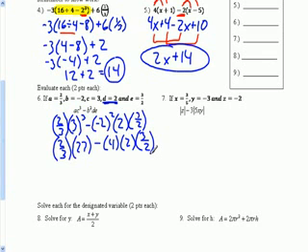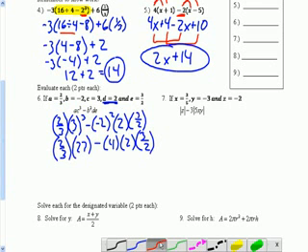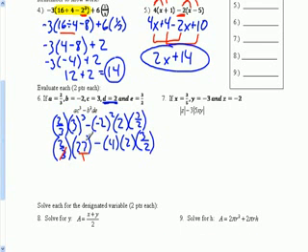Over here, the 2/3 times the 27. Let's see, we can cross-reduce. Let me show you this. We can cross-reduce the 3 and the 27, reduce to a 1 and a 9. So when I multiply those two, it's going to leave me with an 18.